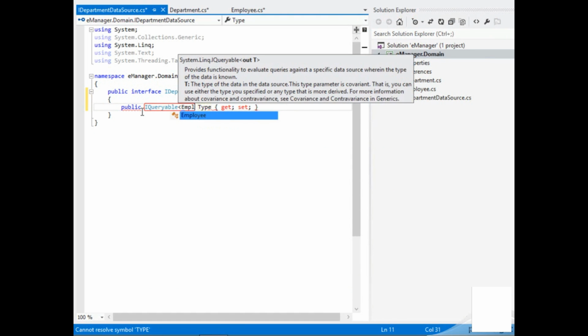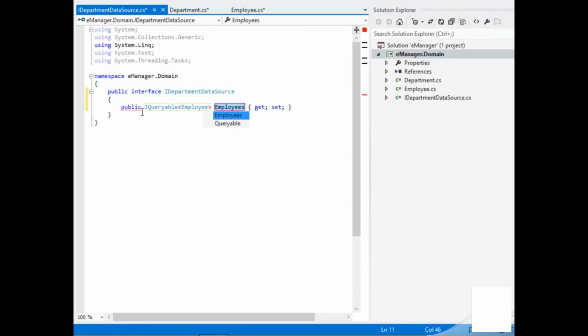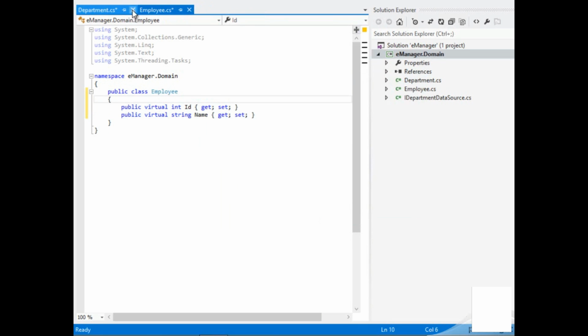Add properties of type IQueryable to this. That's something that you can query with LINQ. These don't need to be public in an interface definition, but I want a queryable set of employees. I want a queryable set of departments. And we really just need getters on here. We don't need setters. You just need to be able to get to employees, get to departments. And chances are we'll need to come back and change some of these definitions later, but that's okay. Let's find out where we are first.